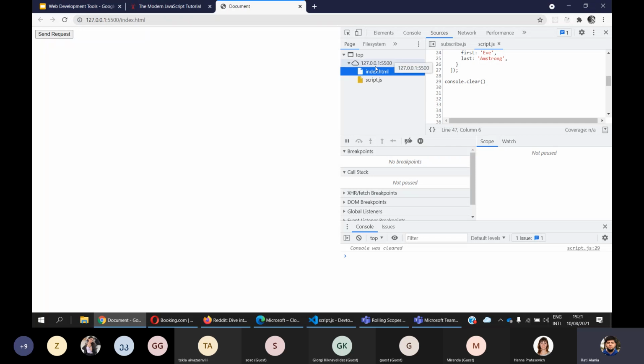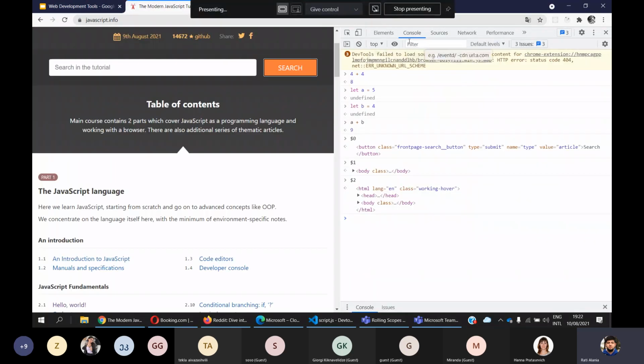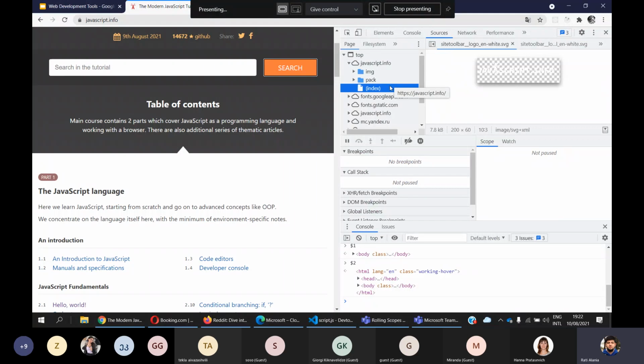Here we can see the sources tab, and what is it? I will demonstrate it here. In the sources tab, we can see the folders and the files here, which are public and visible for us. So, to be short, these are all the files that are available for us, and they are public. There are fonts, some CSS files, mostly fonts here, as you can see. And sources is all about that.